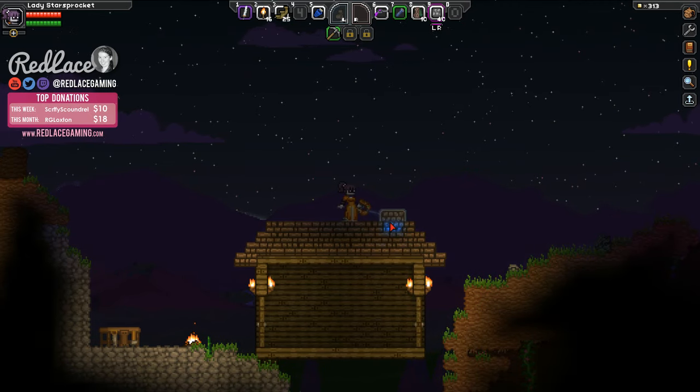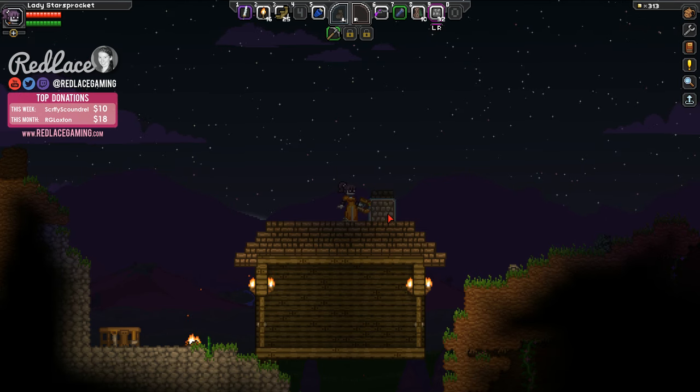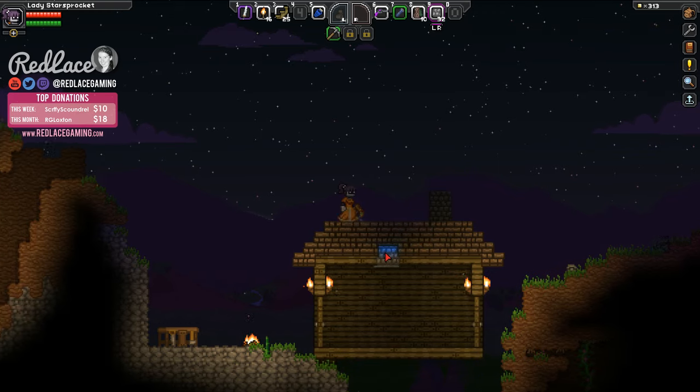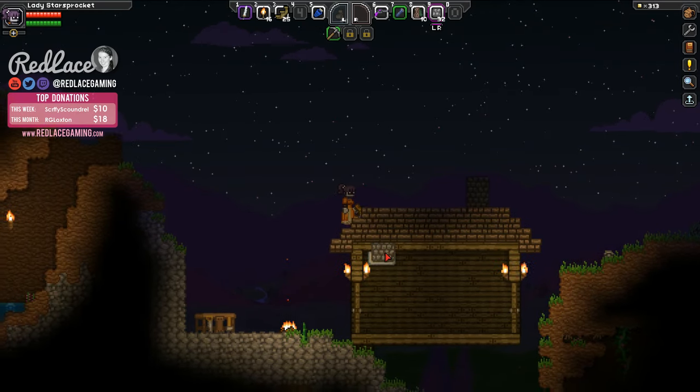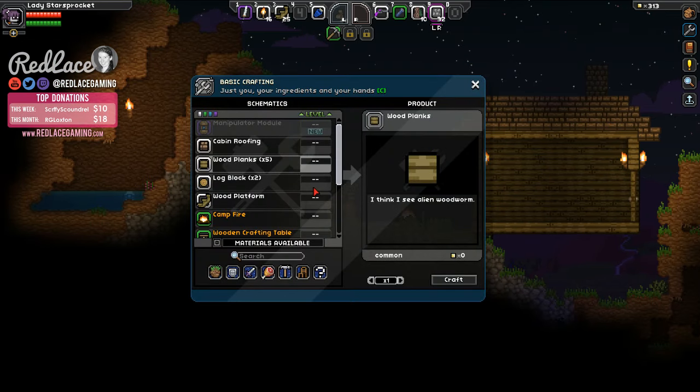Oh, yeah, I guess I do need something underneath because I am floating, aren't I? Can't have floating houses? That's not okay. All right. Wood struts. Let's do that. That's a good suggestion.